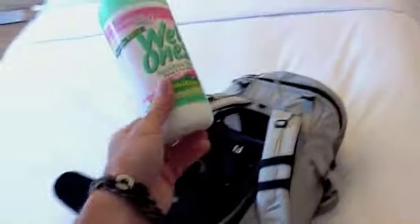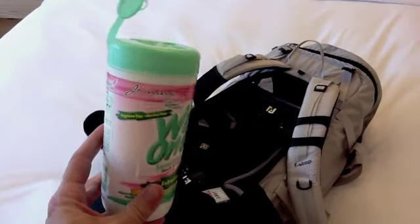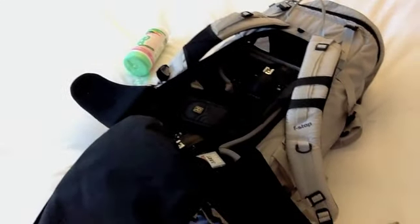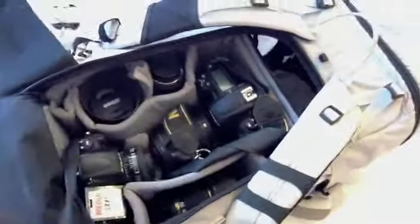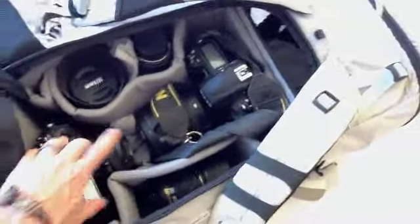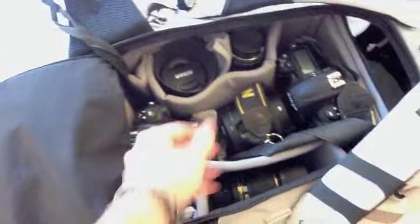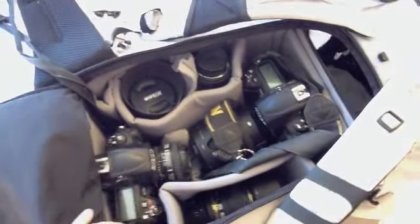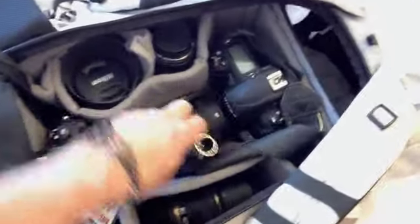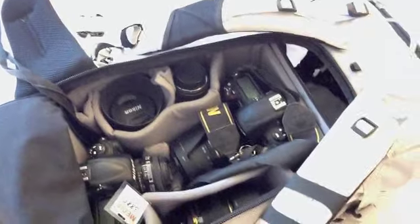This is also not what I normally carry, but I have some handy wipes because I was just at Burning Man and everything is really dusty. I use these to wipe everything down because I still have some dust. Looking down, you see I have two camera bodies inside of here. This is a D3s — I have the 50 prime on there. I actually have to keep a little lens on here, otherwise I can't fit both cameras in. I still have my media badges from Burning Man. This is my D3s. I actually got it out on the plane to take photos and put on the 28-300 lens because I did some zoom and stuff.